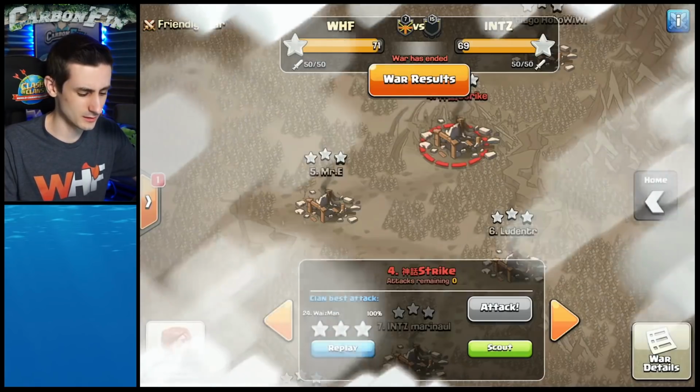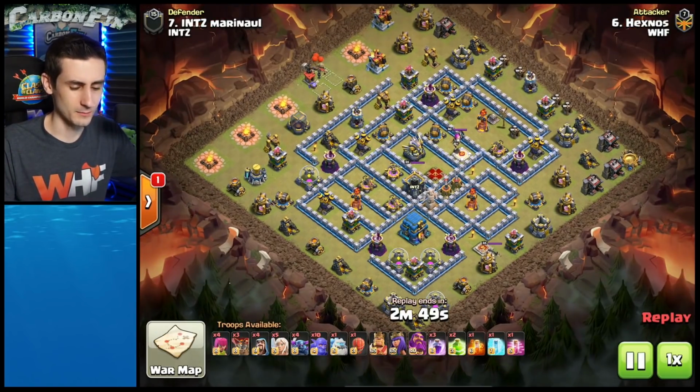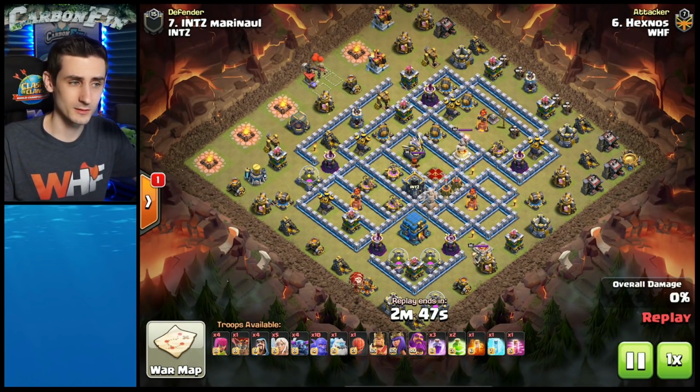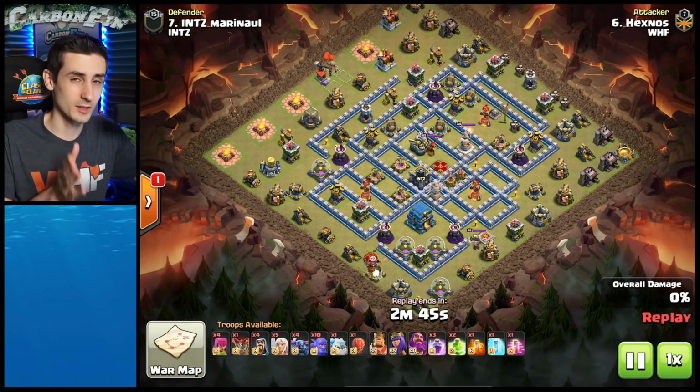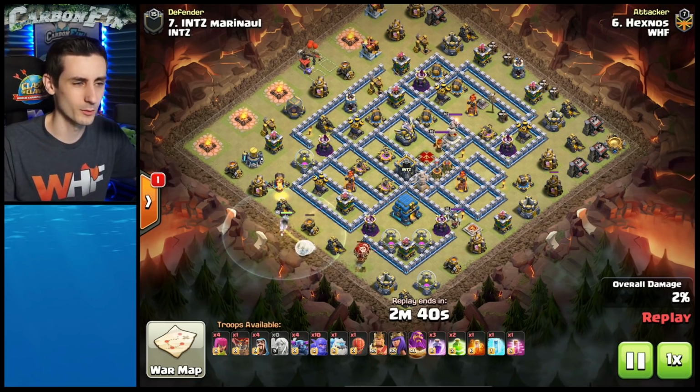Now let's go and jump into the next replay that I got. I'm going to jump into, I think it's going to be 7 here by Hex on Marno. I mean, I think Marno has like 7 accounts. He has so many. But this time, this is going to be a Pekka Smash. It's going to be a beautiful Warden Walk Pekka Smash, or a little bit of a Warden Walk.